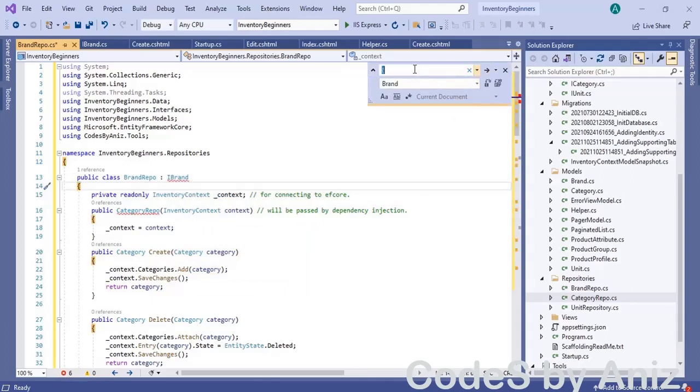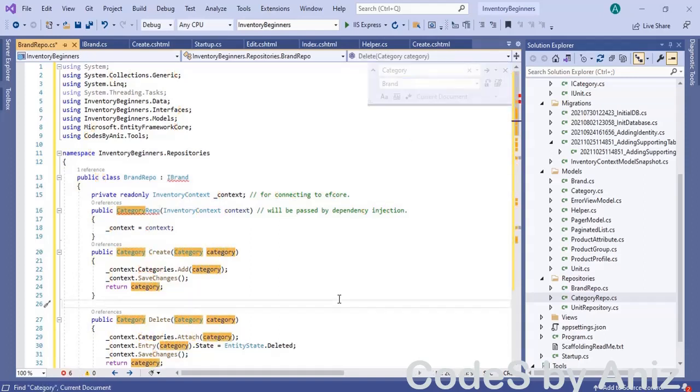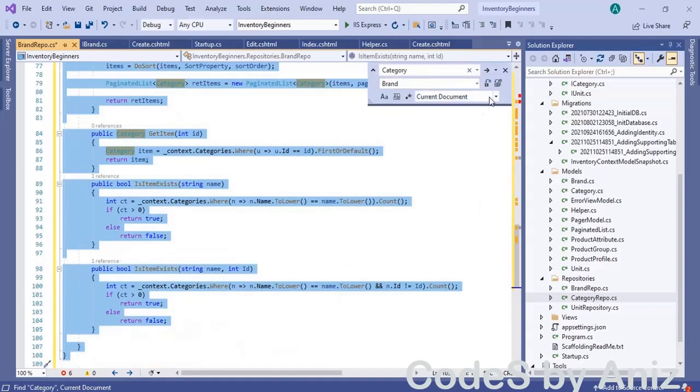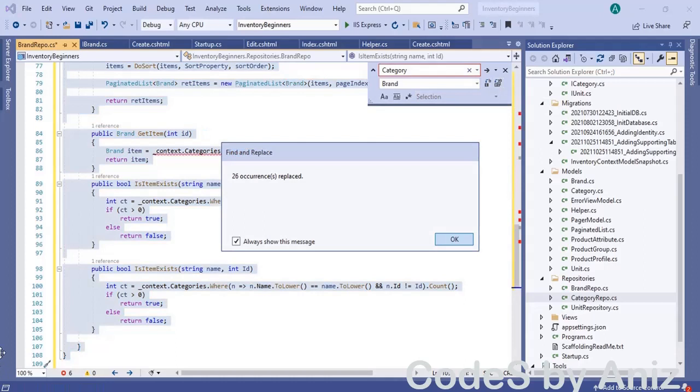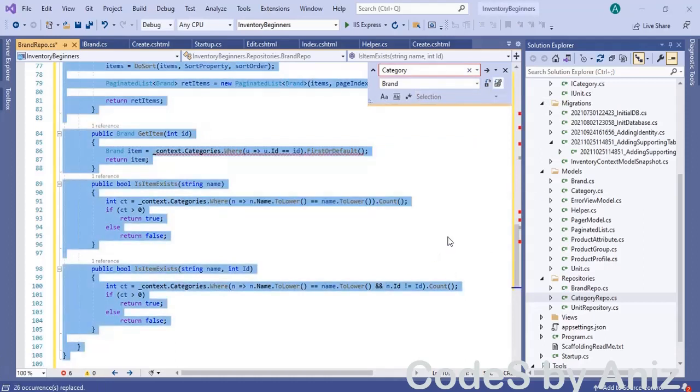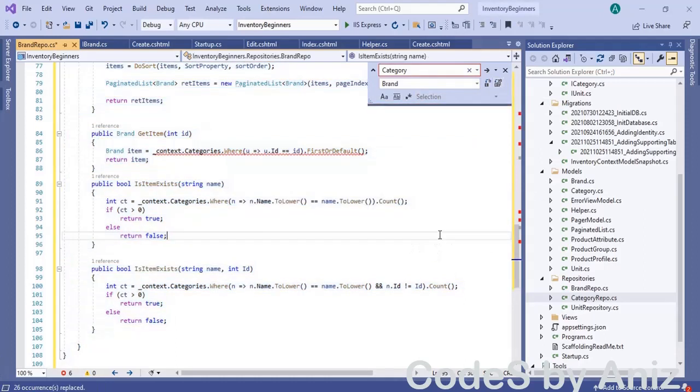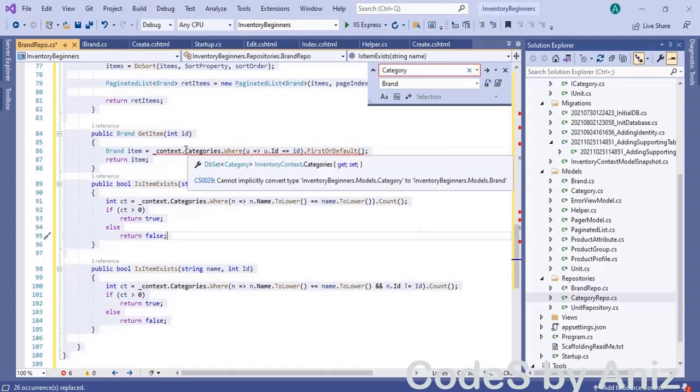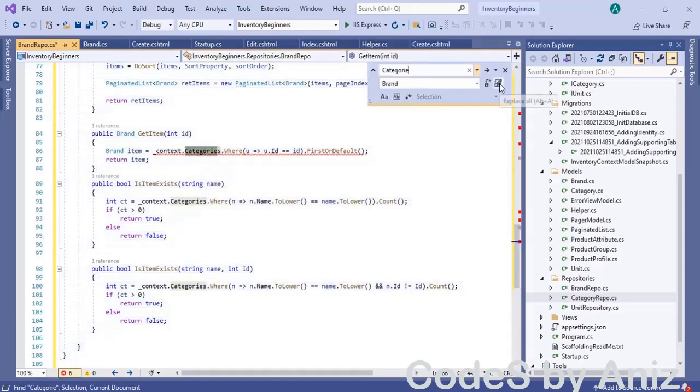And then load the Find and Replace window by pressing Ctrl plus F and enter category in the Find text box and enter brand in the Replace text box. Then change all occurrences of categories to brands.